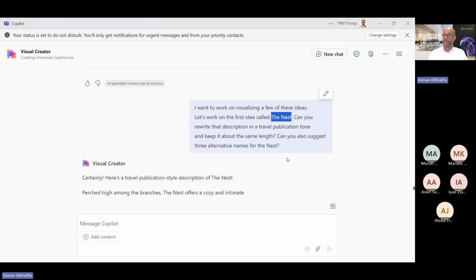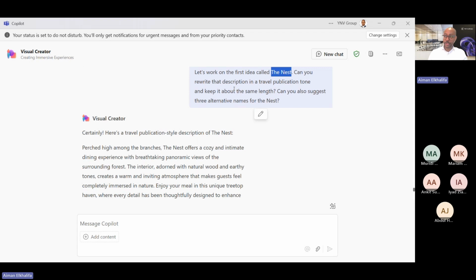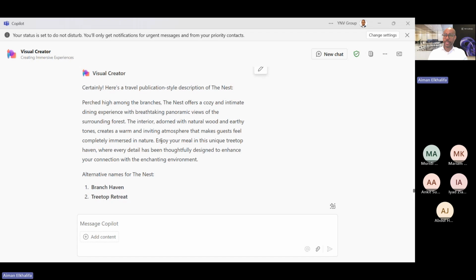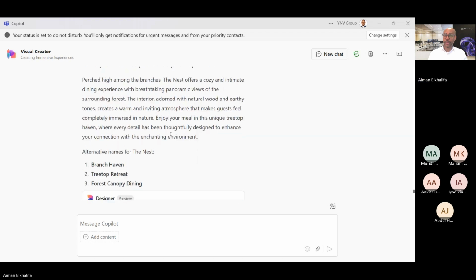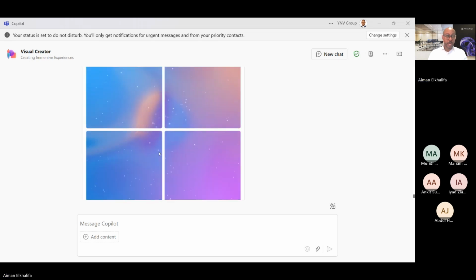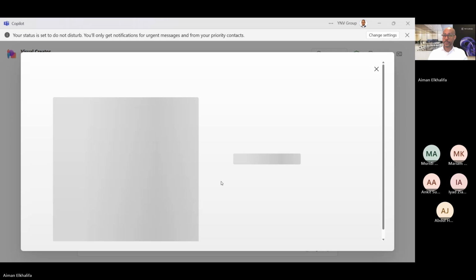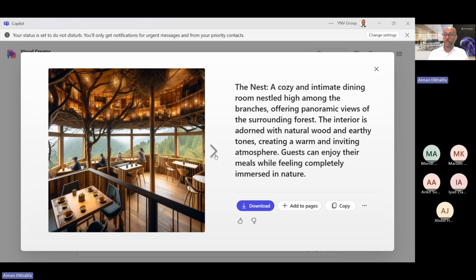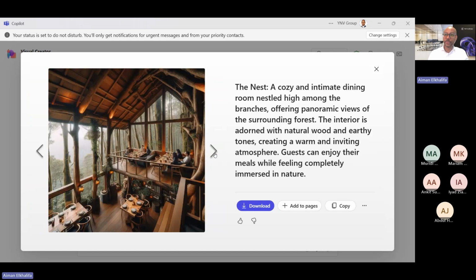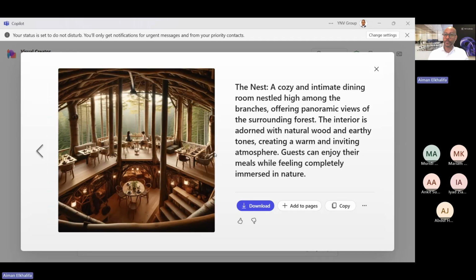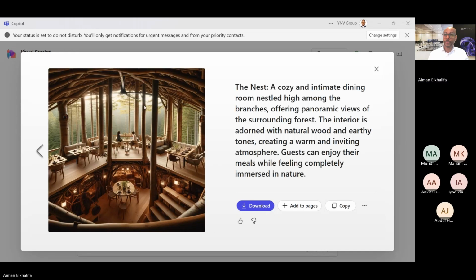Okay, can you rewrite the description? Travel publication tone, keep it about the same length and so on. And we have alternative names for the nest if you want. And here is a visualized nest for you. This is nice. Right?